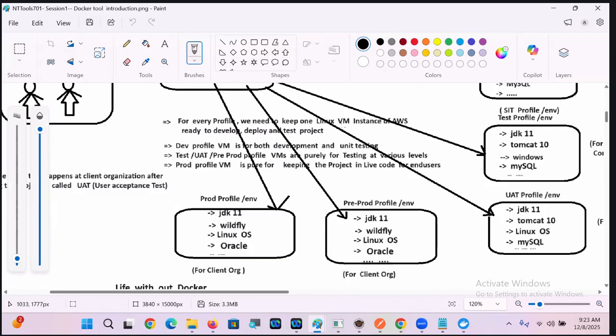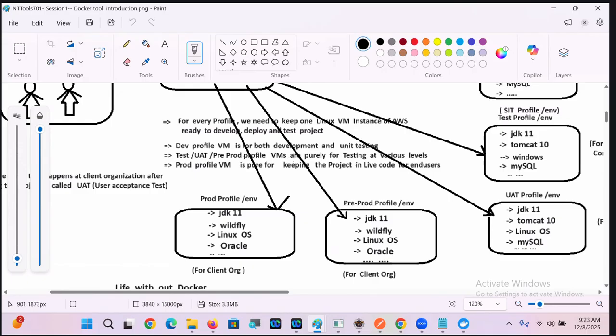For every profile, we need to keep one Linux VM instance of AWS ready to develop and deploy. If you are using cloud, we need to create these virtual machines in AWS. The dev profile VM is for both development and unit testing.